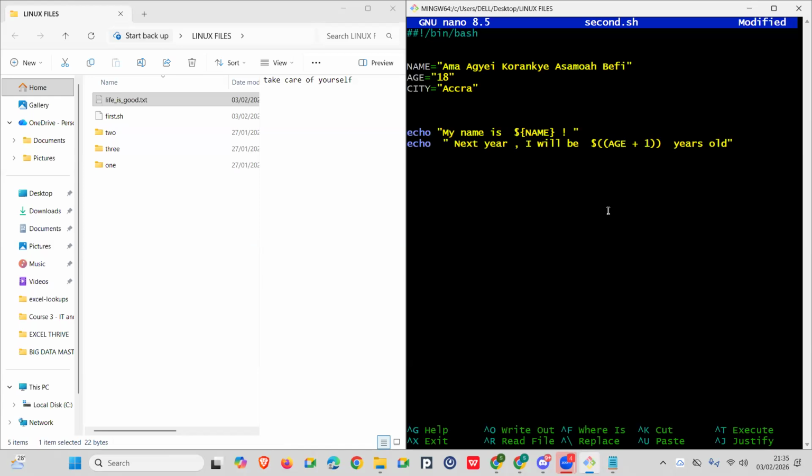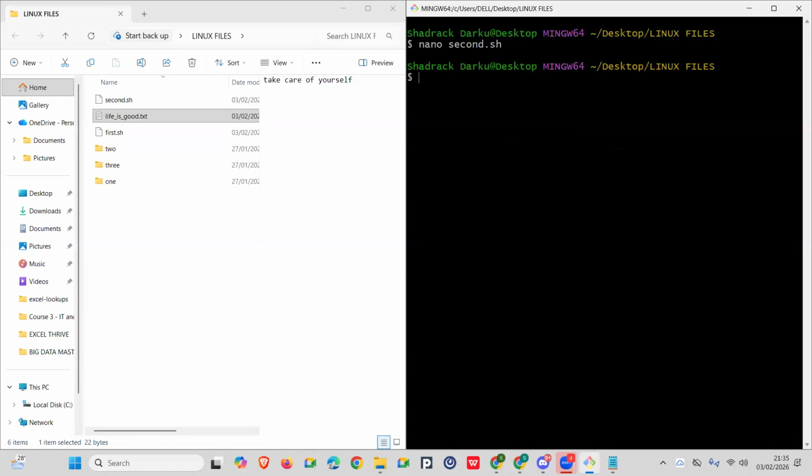Okay, let's test to see whether it works. So how do we test it? Control X. Yes, I want to save the modified buffer. Enter, I want to write. And then it exits. So let's say I'm on a normal server, I'll do chmod, change the mode. I'll give it executable permissions on the second dot sh. Now once it has the permissions, then we are ready to run it, right? Full stop slash, then the name of the script. Okay. Are we good?